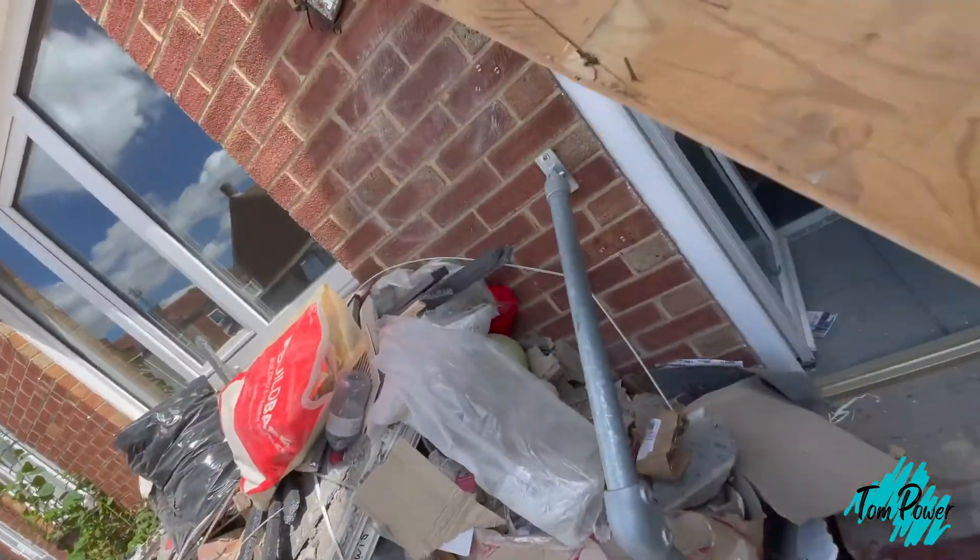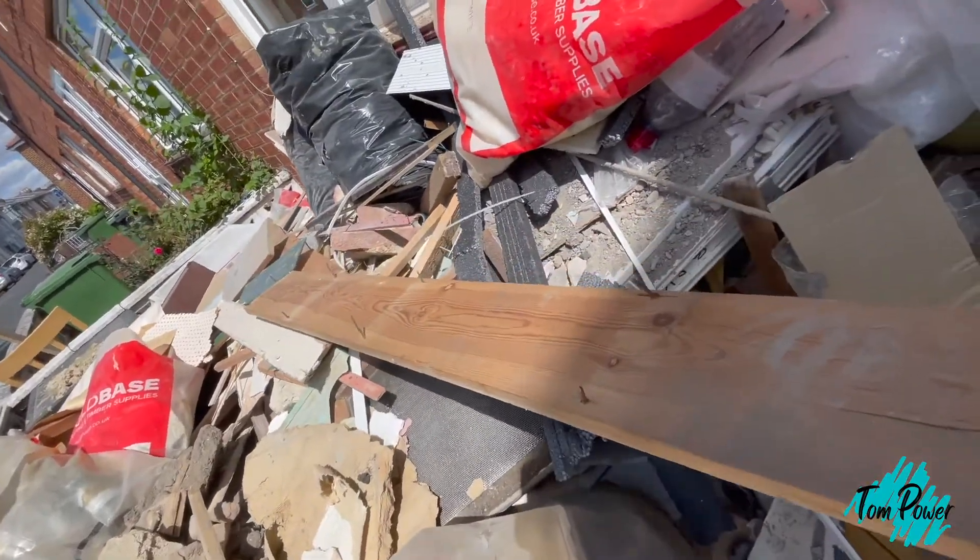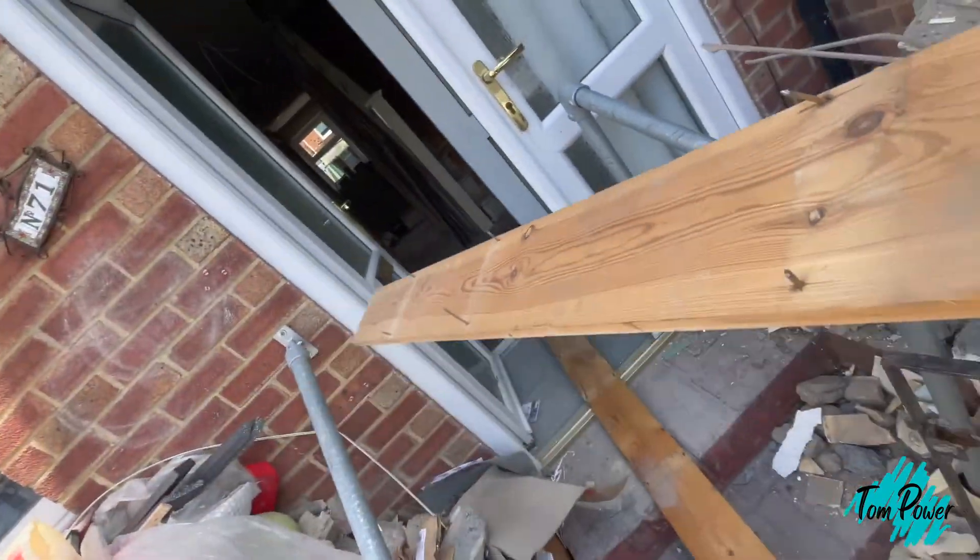Everything's been blue gritted, all the paper's been stripped off the walls, all the electrics are in, all the plumbing's in, and the floorboards are back down. We had a problem with that — I came to double check everything before the lads were in and somebody had thrown out the floorboards from that front little bedroom. We had to dig through all the rubbish out the front, find those boards, bring them back in, and get them fitted back down so the plasterers have a floor to work off.